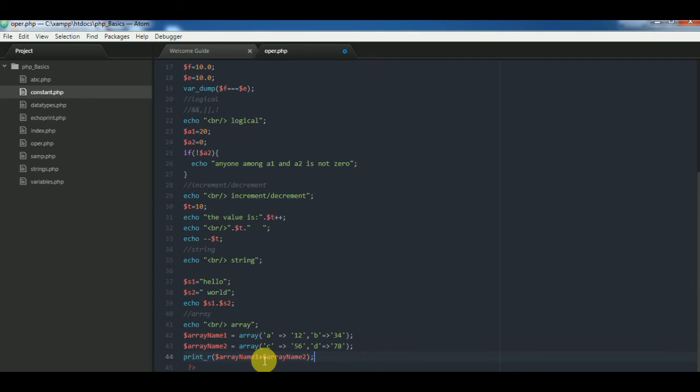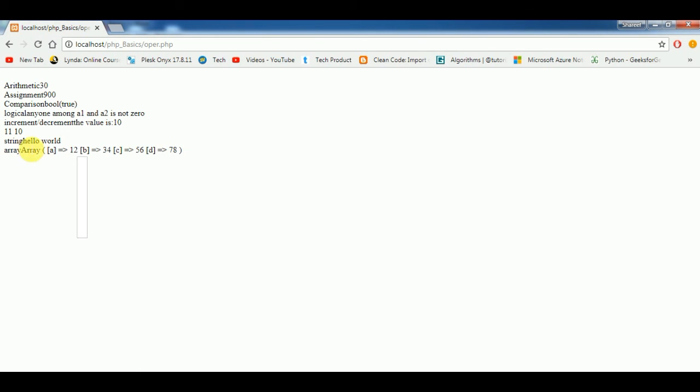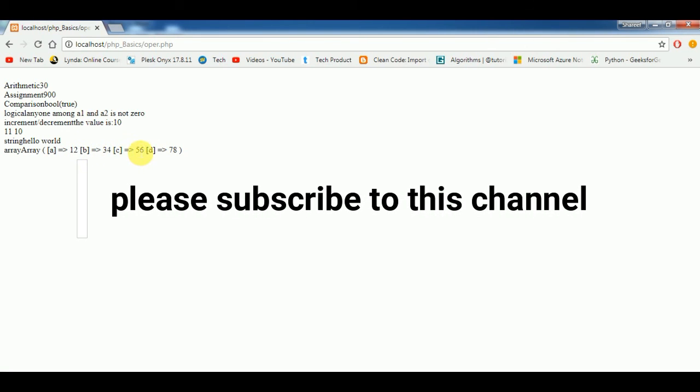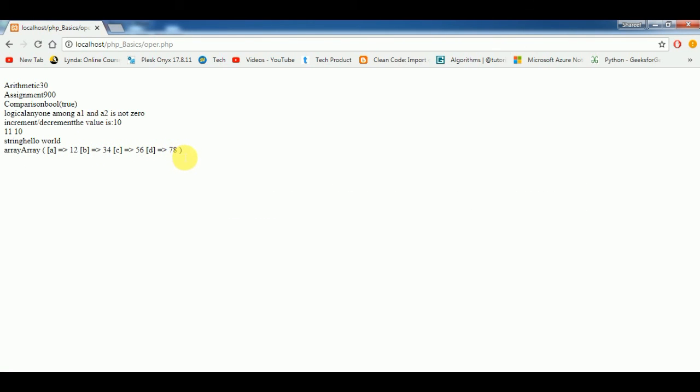This plus operator concatenates these two arrays. This array and this array will be concatenated. This plus operator is the union of these two arrays. So let us see the output window. You can see array a 1 2, b 3 4, c 5 6, and d 7 8.